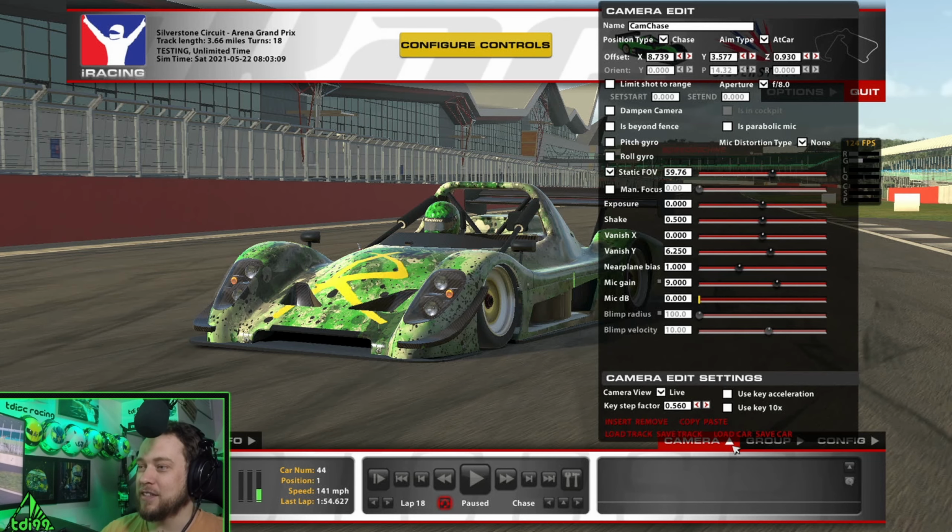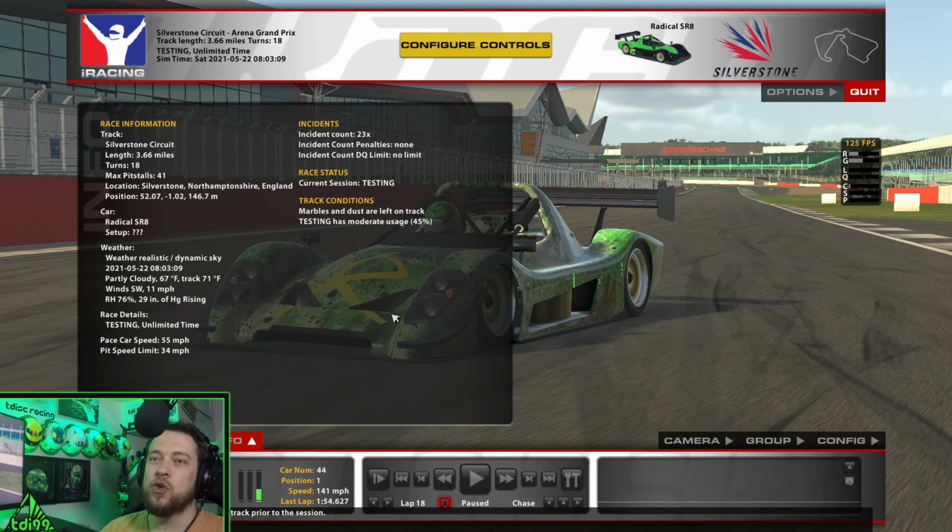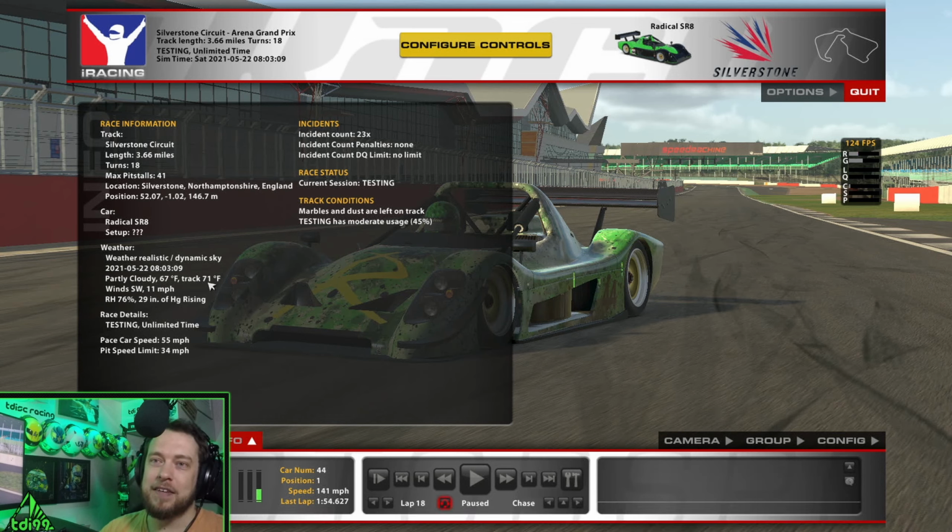Get rid of that. Why won't that go away? There we go. Info for you, track usage 45% as always for me, and track temp of 71 Fahrenheit. Degrees will be above my head. So yeah, quite cool. If you are watching this a few months down the line, just have a check on the track temperatures. These could be different. Hotter temps generally slower, cooler temps generally faster.